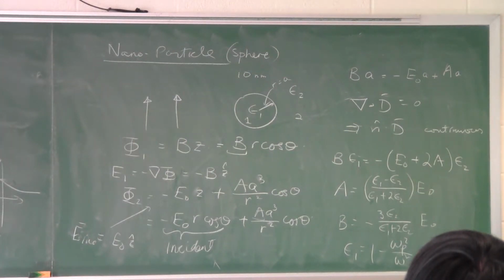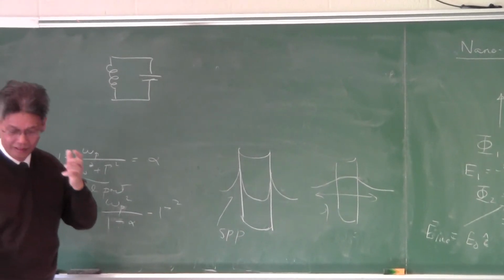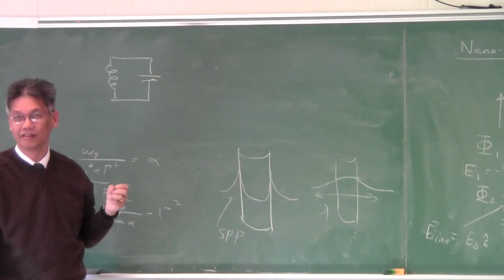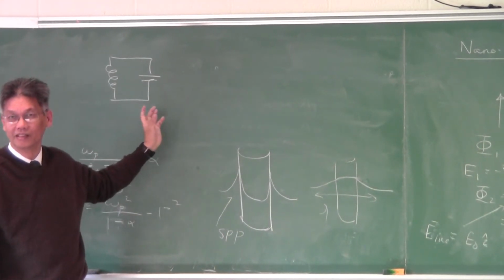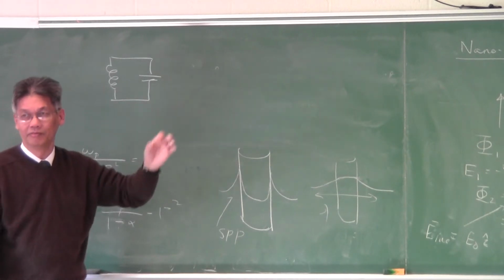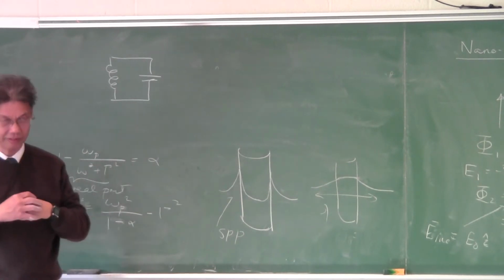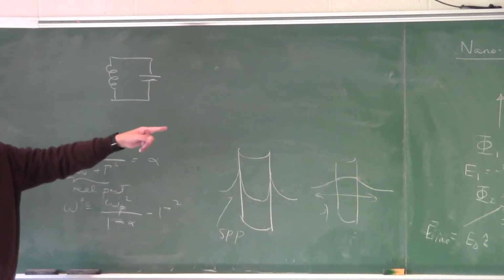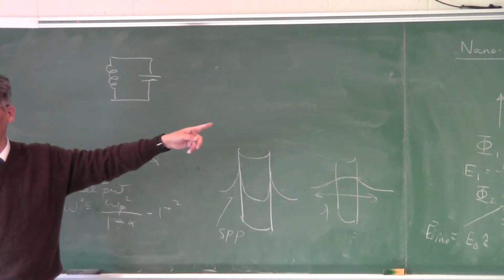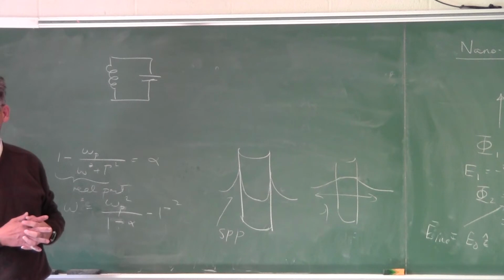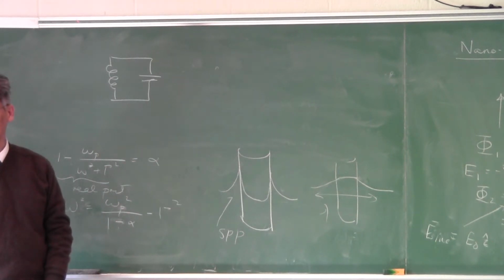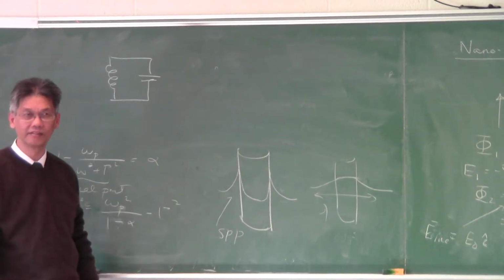Okay, so this is another situation where you can make a resonator that is sub-wavelength. The resonator is very small here. You can make the inductor very small, the capacitor very small, and yet you can have a resonance. So what is the similarity in the physics here to that of the LC tank circuit? Why can that thing resonate at such a long wavelength? Do you know why it resonates at such a long wavelength?